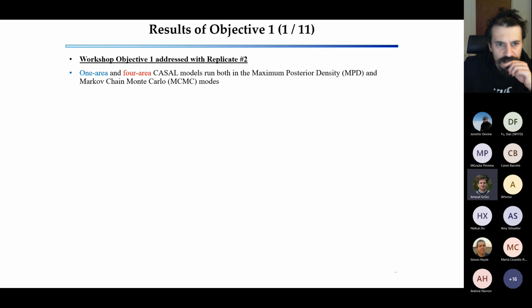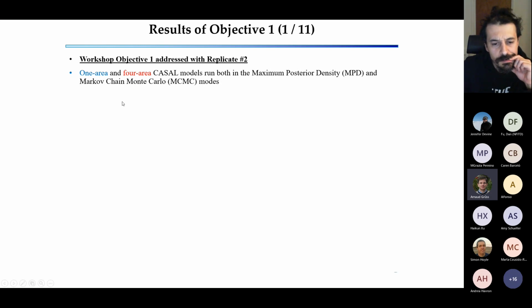And with the observations provided by replicate 2, we developed 1 area and 4 area Casal models, and both of these Casal models were run in the maximum posterior density mode, so in the MPD mode, and in the Markov chain Monte Carlo, MCMC, mode.